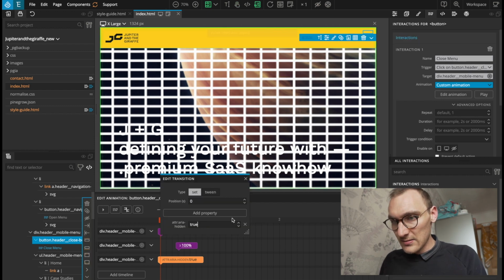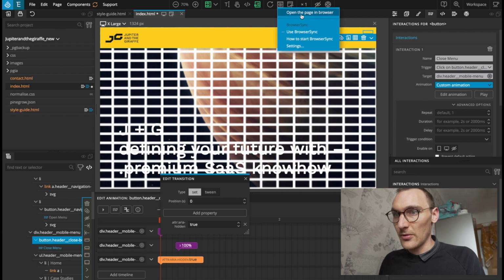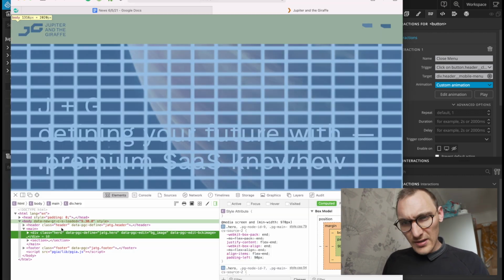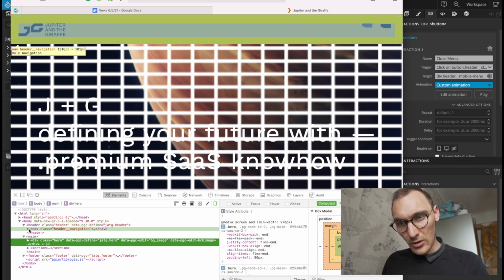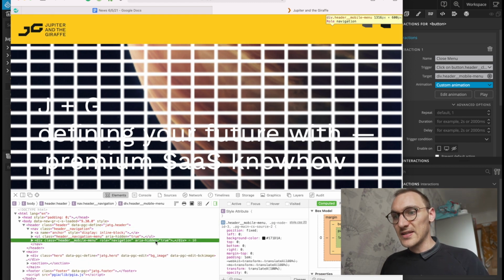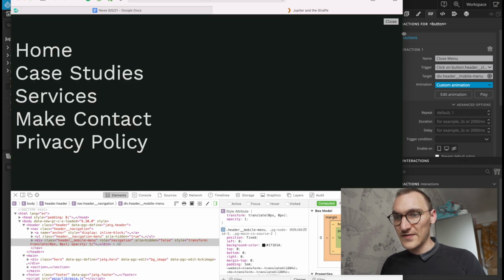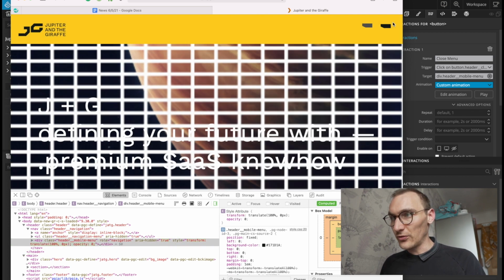So once again, we save that and preview it in our browser, but this time I want to inspect the code, and we take a look at our mobile menu, which is here. You can see aria-hidden is true, but when we open it, it sets it to false, and vice versa. True, false. So you can see why this suddenly is leaps and bounds ahead of something like Webflow, because we're actually able to manipulate HTML properties, which makes our JavaScript websites more accessible.